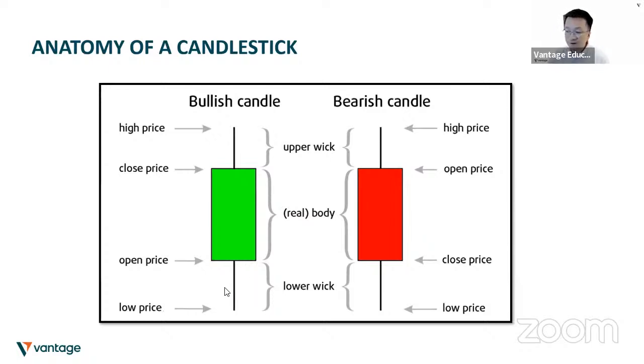The high price is indicated by the wick, and the downside, the low price, is indicated by a lower wick. So if we come to a scenario where we have a long upper wick, we can see that price has tried going towards the upside. Or in the other scenario, if we see a long lower wick, a big line towards the downside, but price still closes above, that gives us an indication that markets have been trying to sell it down, but in the overall direction within that period, prices have still closed above, and we're likely to see further upside following that candle.